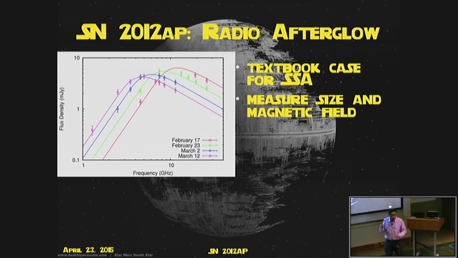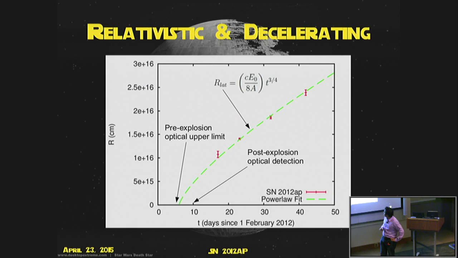At every epoch, this is a textbook case of synchrotron self-absorption. The same electrons which produce the power law on the right eat up all the emission on the lower frequencies and produce the absorption. By measuring both the optically thin and optically thick parts of the spectrum, for every epoch, you can measure out the sizes very robustly. And once you measure out the sizes, you can plot them. Once you plot them and compare it with what you know about the explosion date of that object, you can figure out whether or not this explosion is relativistic.